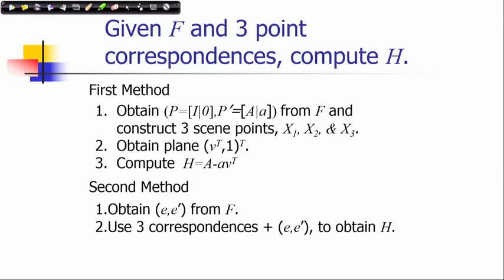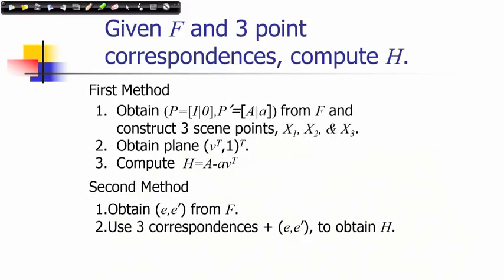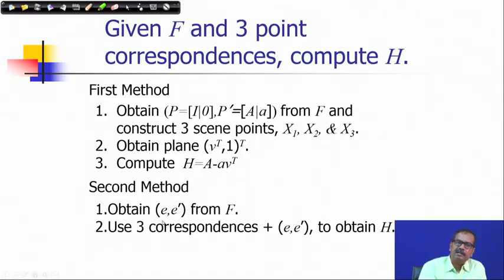for the 3 point correspondences you require another point correspondence from which you can get this homography, because a minimum of 4 point correspondences is required. So, what is that pair of point correspondences? That is the epipoles. From F you can compute these epipoles, that means you get its left null vector and right null vector, those are the epipoles and they are also corresponding points. So, now you have 4 corresponding points, from which you can compute the homography.